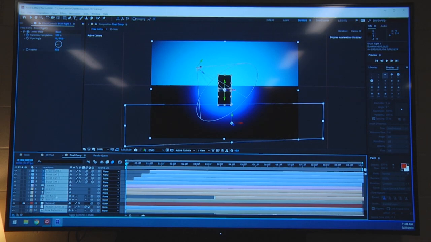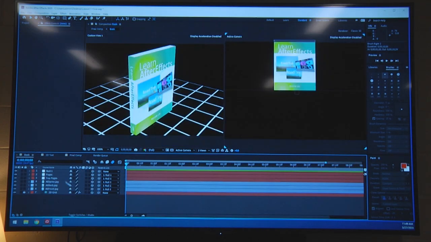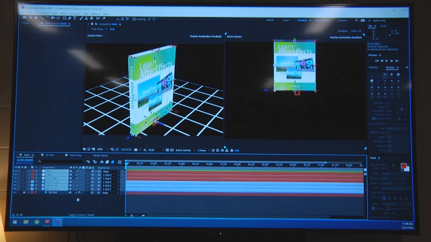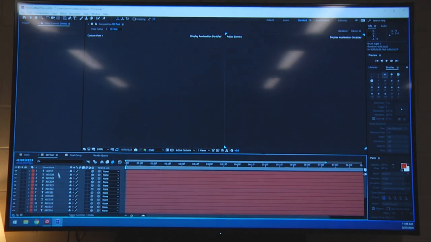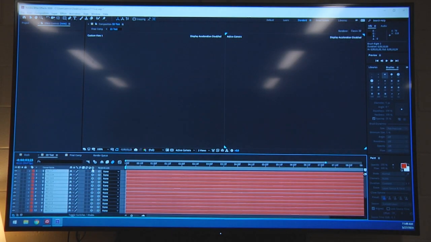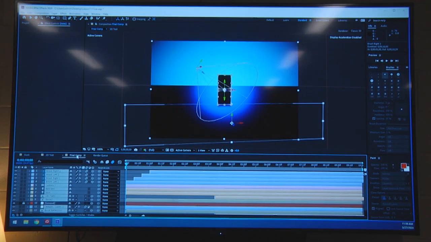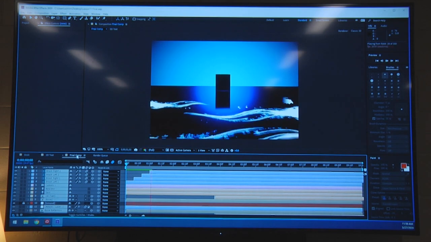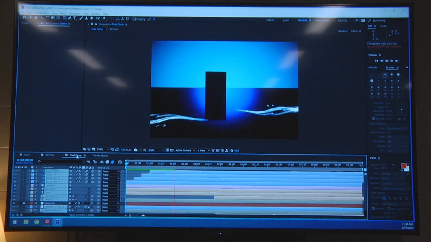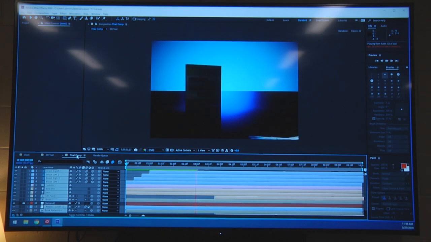We've got a couple nested compositions here that we also need to go in and change the motion blur for. So let's go into our book layer, our book composition. Same thing, Control A, motion blur to select all those. 3D text, there's a bunch of layers here. Let's Control A that, motion blur at the top. Back to final comp, I'm going to save this and I will get this loaded up as a preview and we can see what the final composition is going to look like.